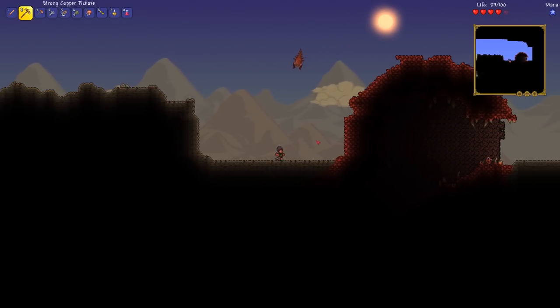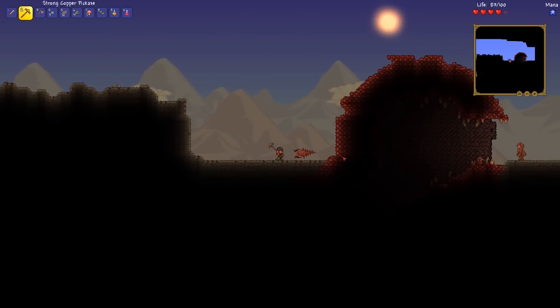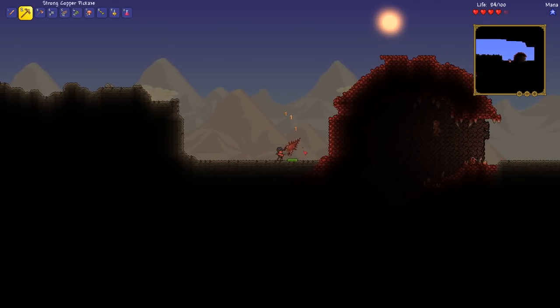Well, did you ever wonder how the game can handle that many tiles and still run smoothly? Keep in mind, the game has to keep track of thousands upon thousands of tiles at the same time, and still manages to render at more than 60 frames per second easily. How does it do that?